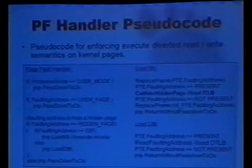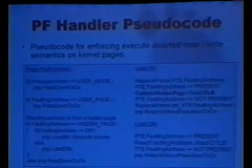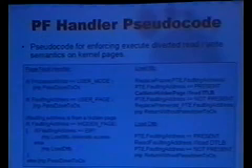This is just really simple pseudocode for the page fault handler, for the basic functionality of enforcing execute diverted read-write semantics on kernel pages. We're not dealing with user pages right now, just for simplicity and tracking context. So basically, on entry into the page fault handler, the first thing we can do for efficiency is, if it's not our fault, pass it down as fast as possible. So we check if the processor's in user mode. If it is in user mode, we just pass it to the OS, because we don't handle user mode stuff. If the faulting address is a user page, then we're also going to pass it down. We don't handle user pages right now.